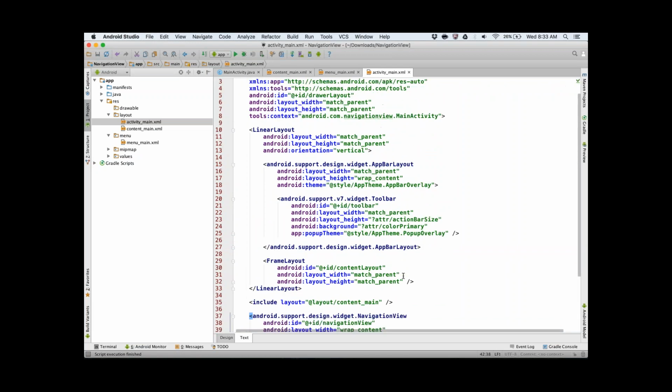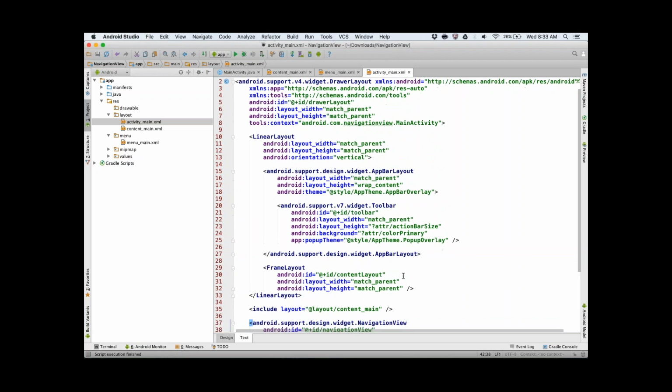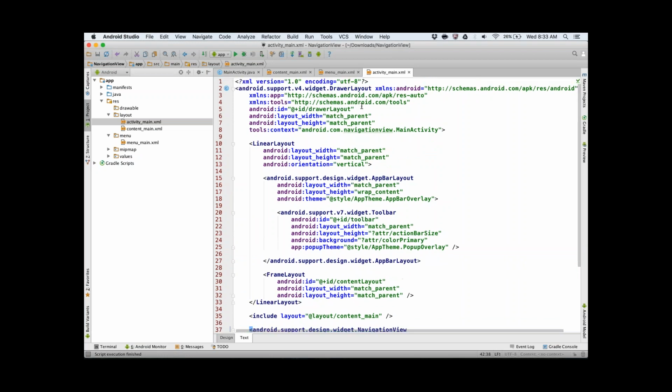Okay, guys, please carefully go through this entire layout, try to understand the concept, and let me know if you have any questions.